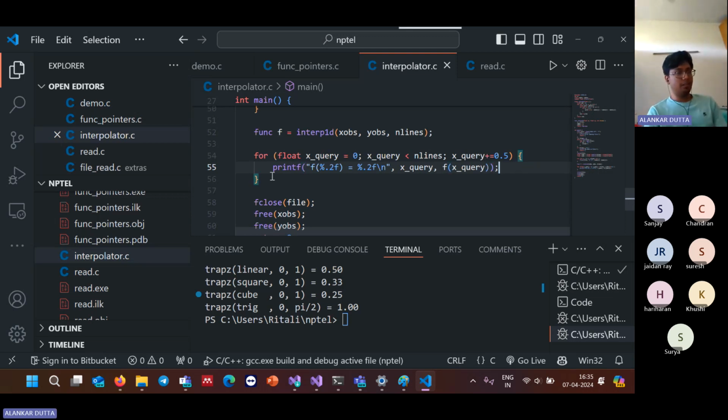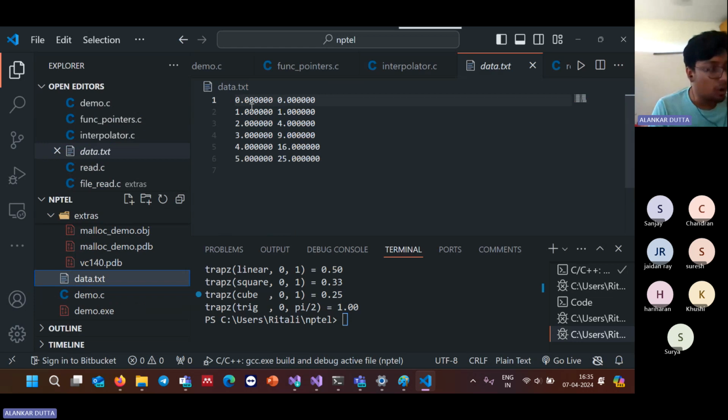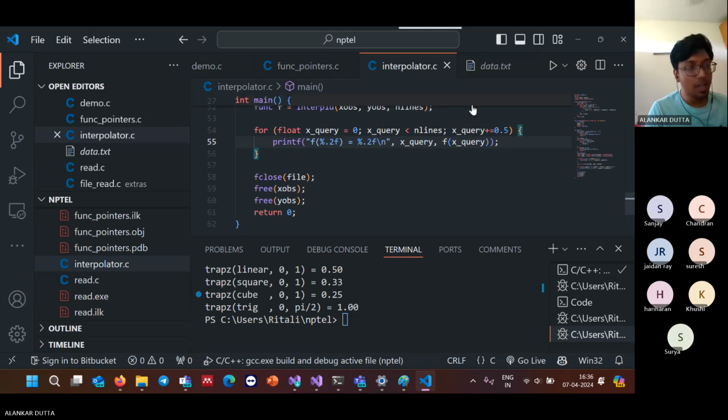And as you already know, if you recall the data that we have, if you look at data.txt, this is nothing but squaring. So all we have are numbers between 0 to 5, 0, 1, 2, 3, 4, and the squares of these. And now I'm using the interpolation. And if my interpolator is fine, then at 0.5, I must get the square of 0.5, and at 1.5, I must get the square of 1.5. So any value in between will be interpolated using these points, which is also just squaring the numbers, right? So keep that in mind. Let's run this and let's see how this function is behaving.